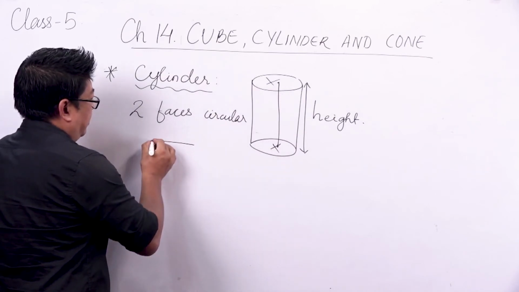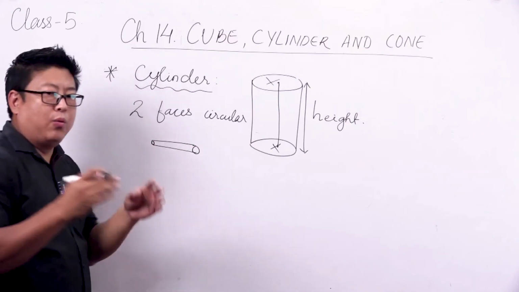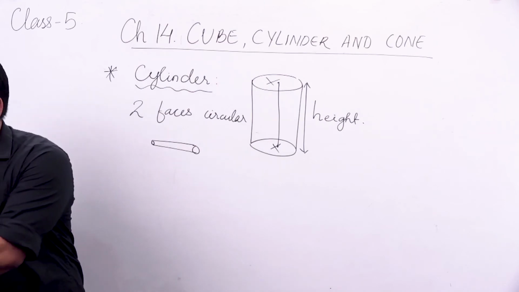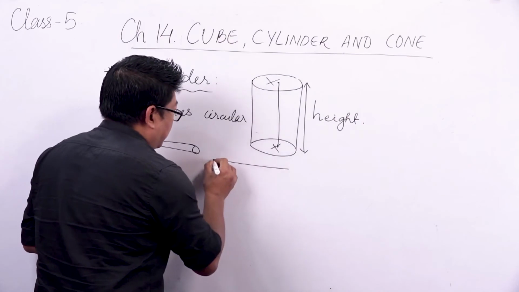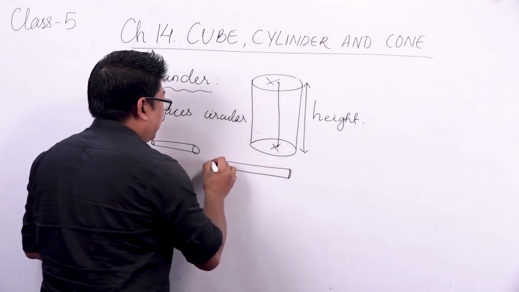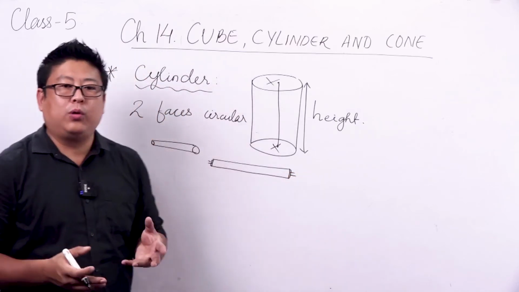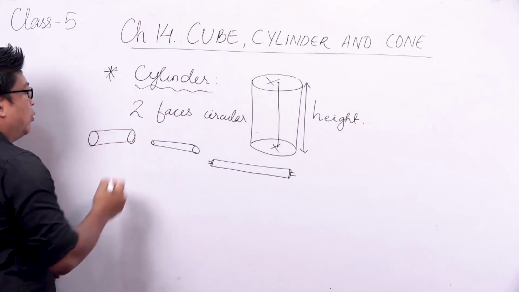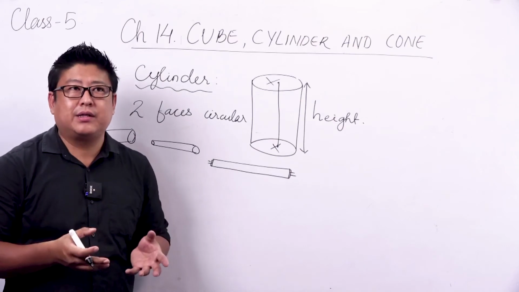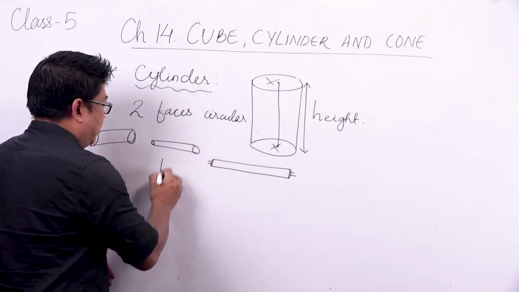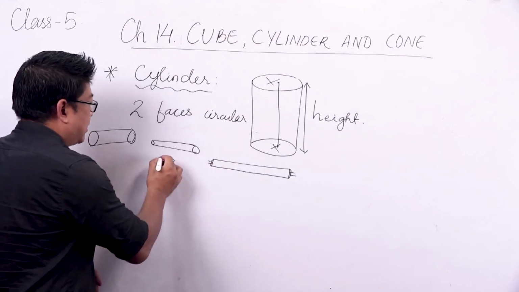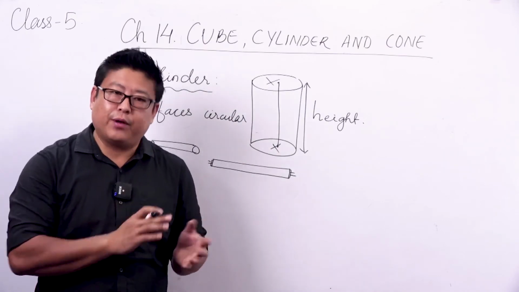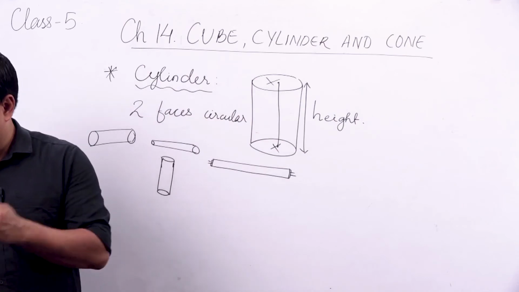Now the examples of cylinders can be, let's take the example of a pipe, the pipe through which water runs, right? That is also an example. And do you have tube lights at home? Right, tube lights. So these tubes can also be called cylinders, or a log of wood, burning wood, right? So these are also examples of cylinders. And there are so many things, pillars, buildings, the posts, circular pillars, we call them cylinders. So you can find cylinders in different objects, all right? We'll come to it later in the exercise.